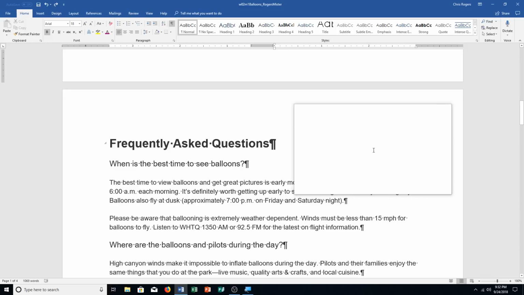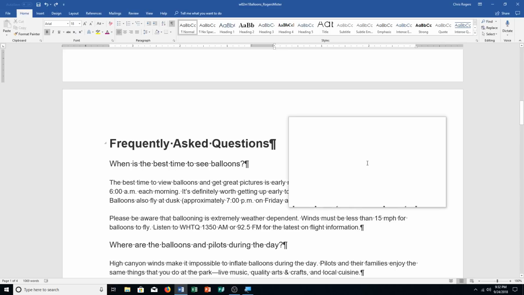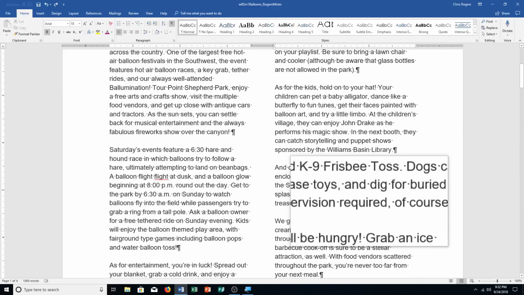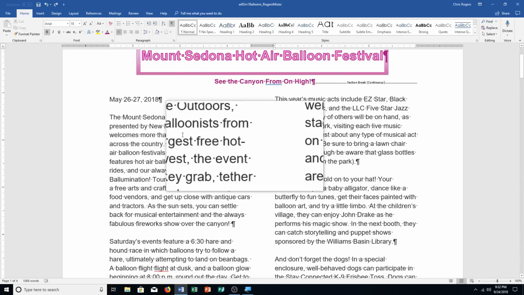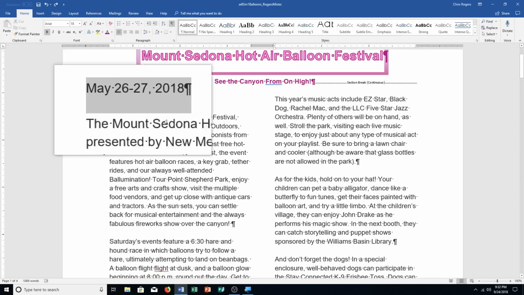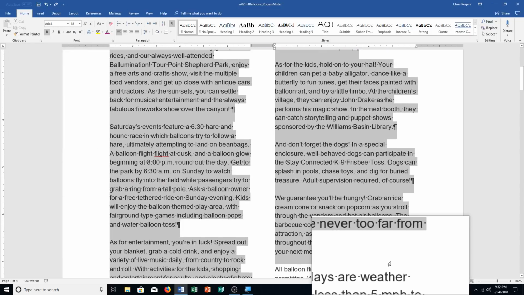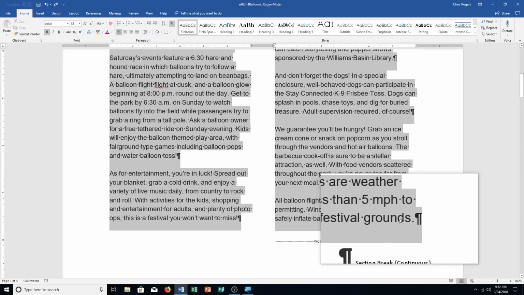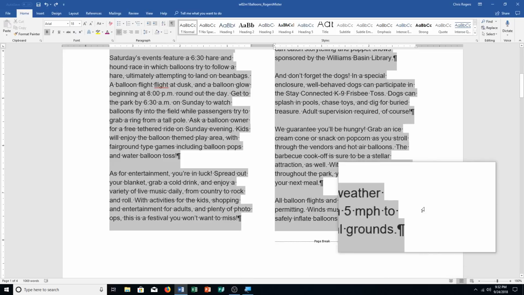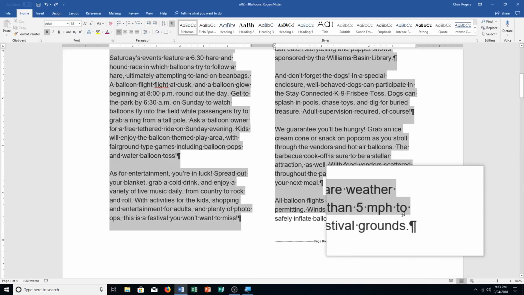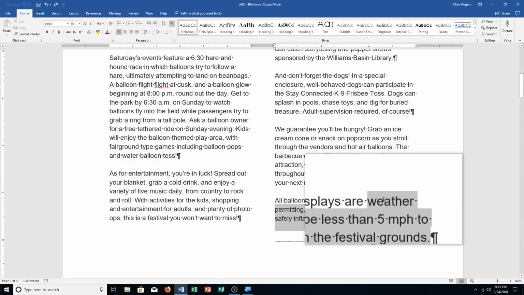Okay. Next thing we're going to do here in step E, it says change the font of the column text on page 1 to Century School Book. So I'm going to select this text again here. Scroll down. Don't select the paragraph mark. Oh, you know, I meant to do it this way.